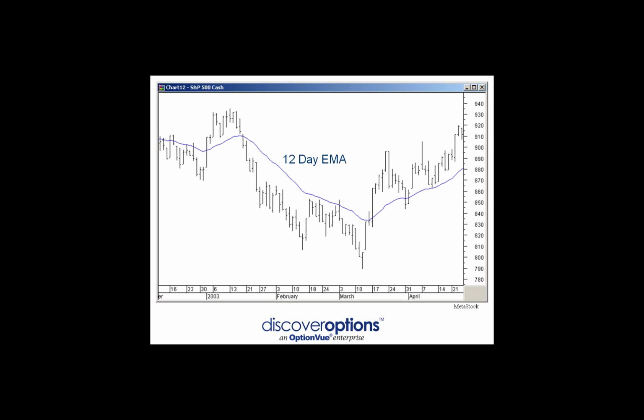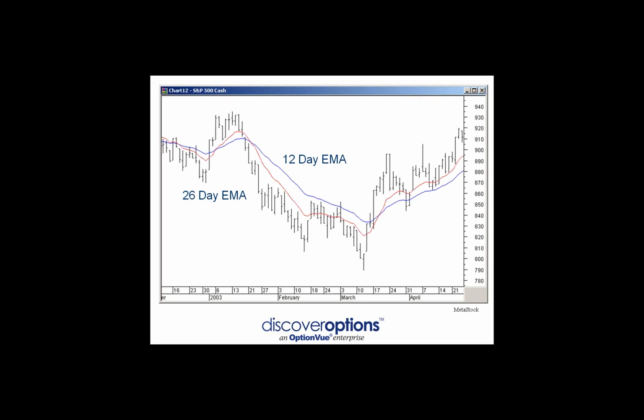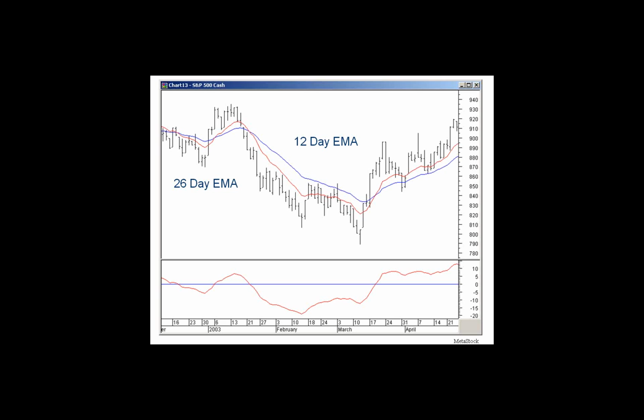Now, here's what you do to get a MACD. Number one, you take a 12-day exponential moving average, and then you take a 26-day exponential moving average. These numbers are the default numbers within the world of the MACD. Some programs give you the ability to change these numbers around, and it's called a price oscillator. But if you were to just bring in a MACD, it's by default 12 and 26. That's what they're talking about typically. Now what we do is graph the difference between the 12-day and the 26.